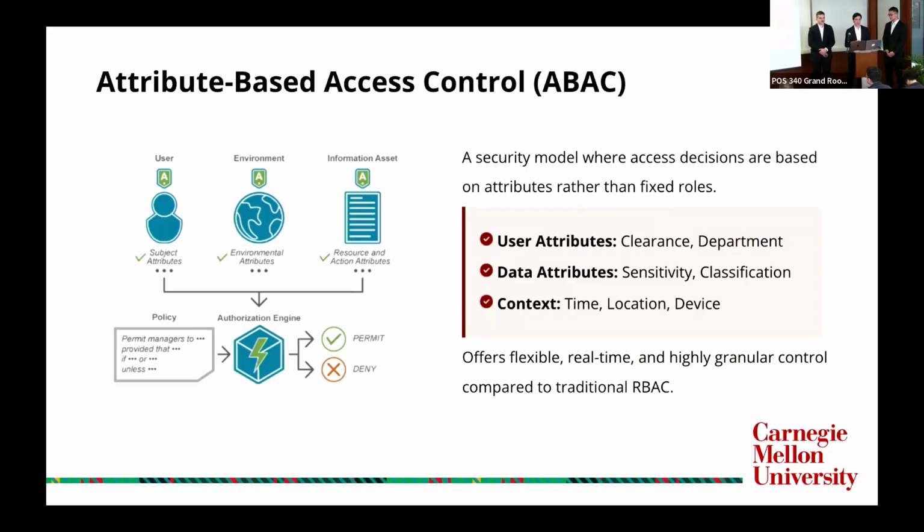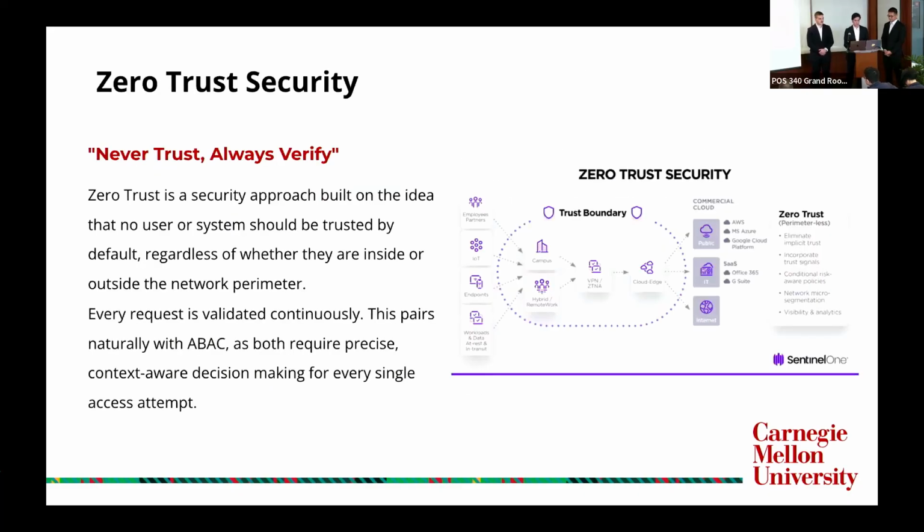As an example of where you might use ABAC, suppose you're granted access to a top secret security file. You might not be able to access that file if you're at a coffee shop at 2 a.m. on open public Wi-Fi. The second pillar is zero trust security. The simple motto here is never trust, always verify. So essentially you have to make sure that every file you're interacting with, you're assuming it could be potentially dangerous and you're always verifying its security.